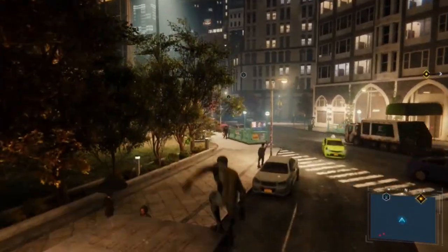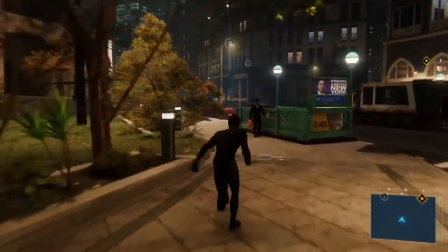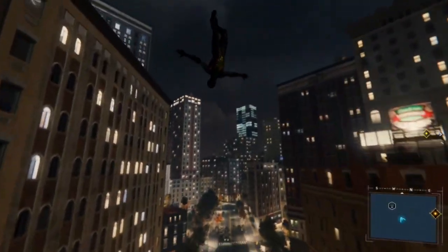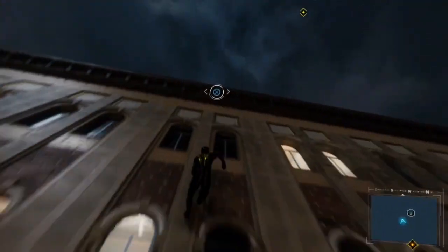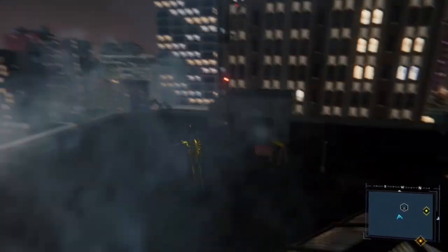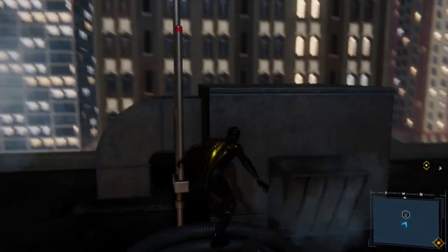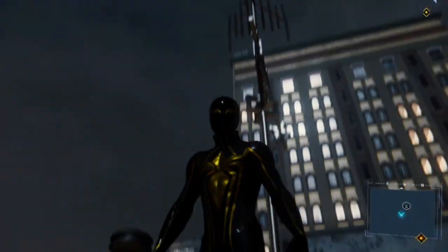Oh, right. It only works if you're near buildings. I remember them mentioning that limitation, like you can only warp swing if you're near buildings, and I thought that was going to be bothersome at first, but when you actually play the game, it really isn't bothersome. It's nothing to really worry about.